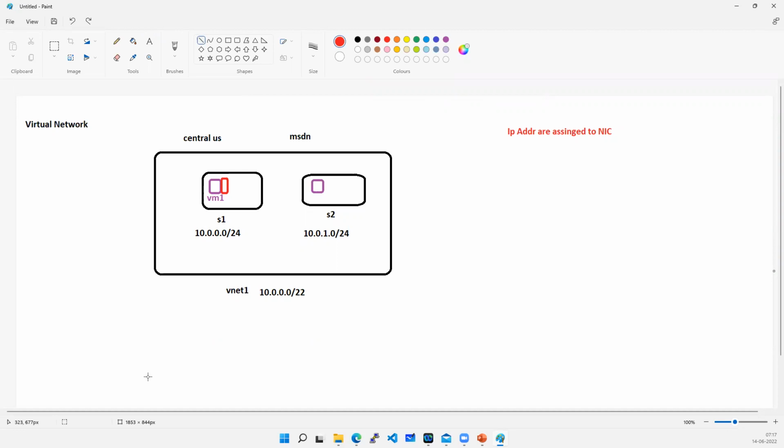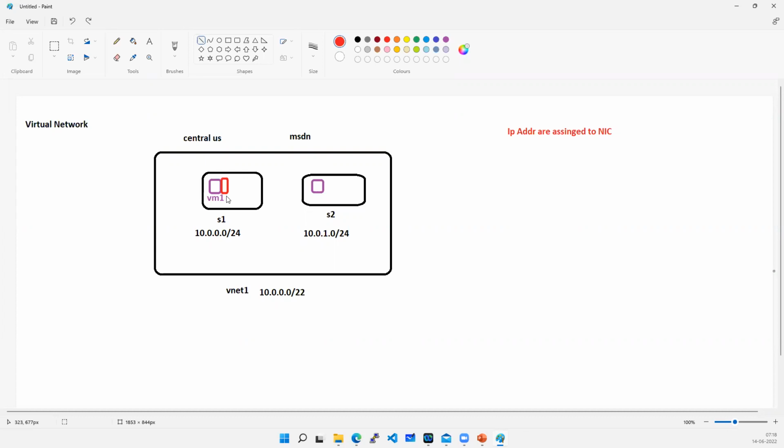So it all depends on your requirement, but in the real-time world, not every machine will have a public IP address. Only when there is a requirement, only when the application you are hosting on this is internet facing, then you assign the public IP address. Otherwise, we generally don't assign public IP addresses unless it is required.